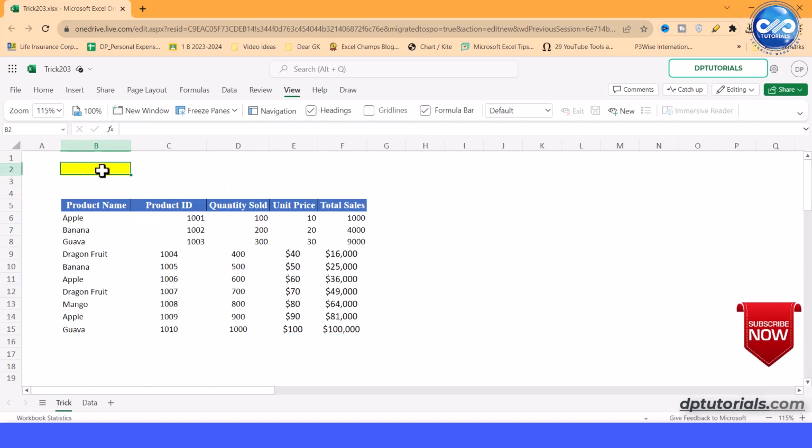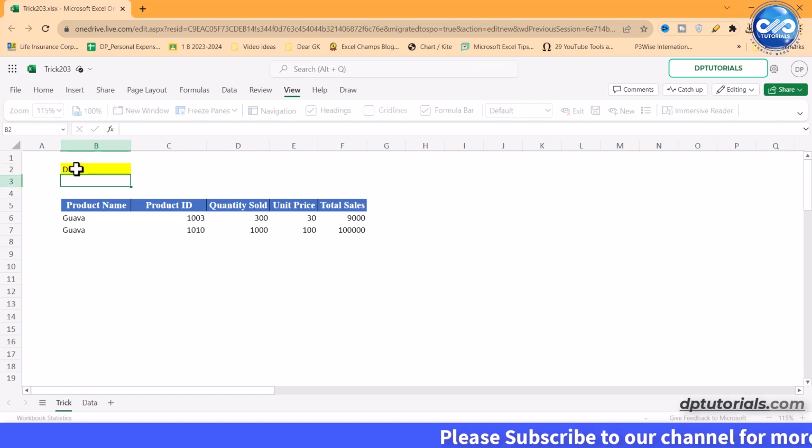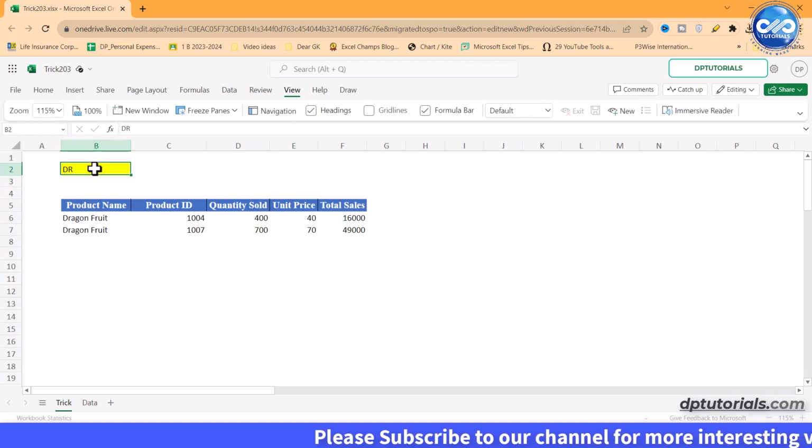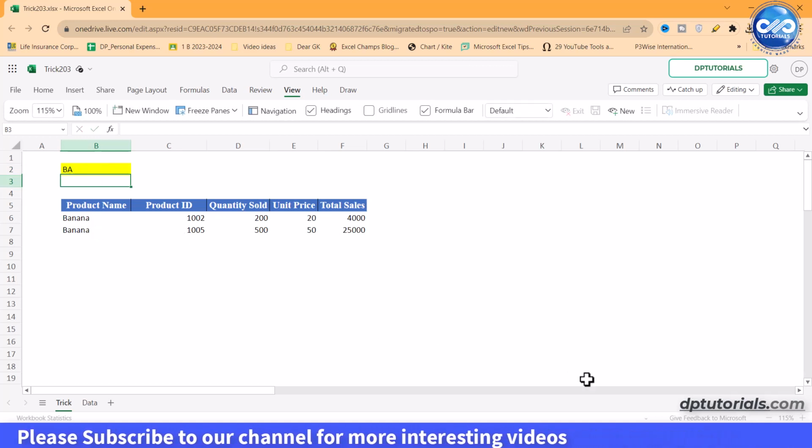In cell B2, I type just app, APP, and you will see the results of Apple product. Similarly, you can try typing the partial text and see the results showing up like this. Here, I have just showed the functionality. You can further use the developer tab to add the text box and create like a search box in the Excel. So that's all about adding a search box to your Excel.